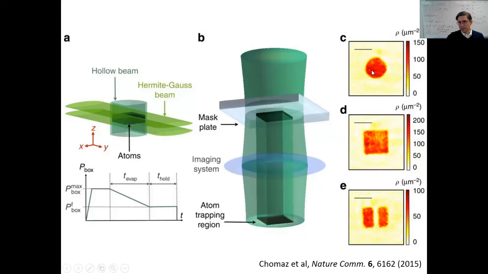You can see from these images on the right the shape of the box. The box can be a cylinder, it can be an actual square, it can be two rectangles, or if you like, a square box with a big repulsive barrier in the middle. So there are a lot of different options for what a quantum particle in a box is, but this is used all of the time in modern research.